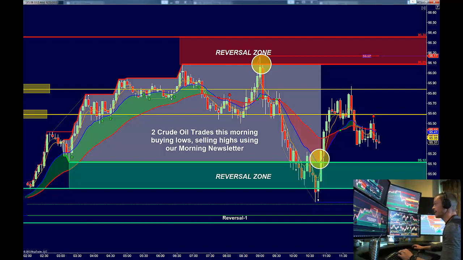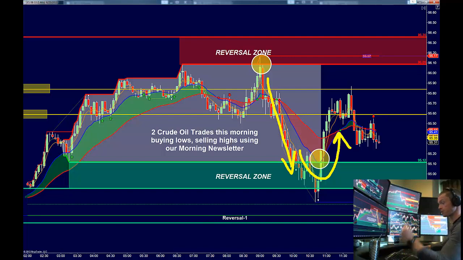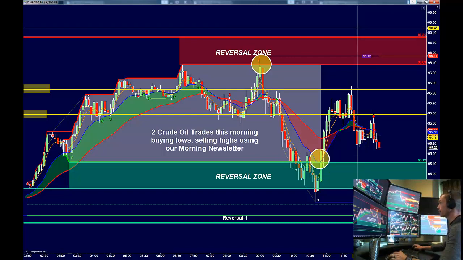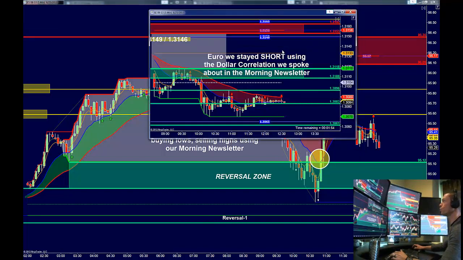Doesn't mean, though, that once we collect our profit at the bottom of the range, now we're trading with house money. Feel free to get in, trade a little bit smaller size here as you buy the lows of that range. That's 2 for 2 here this morning on crude. Had a great opportunity on gold, great opportunity on crude. What else we got next here?